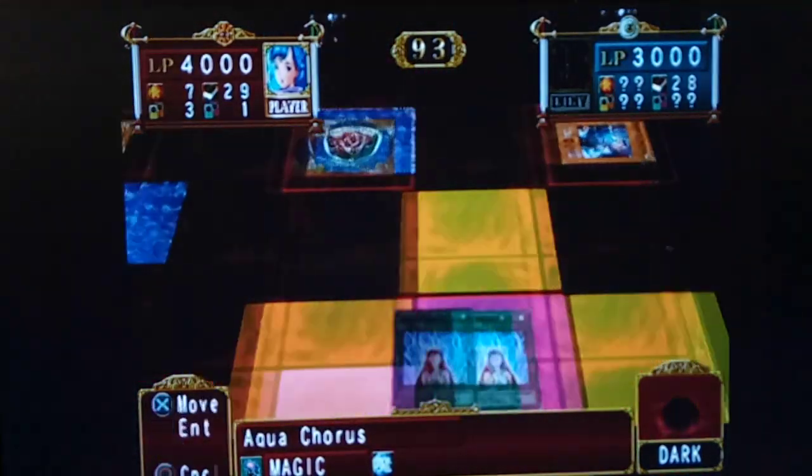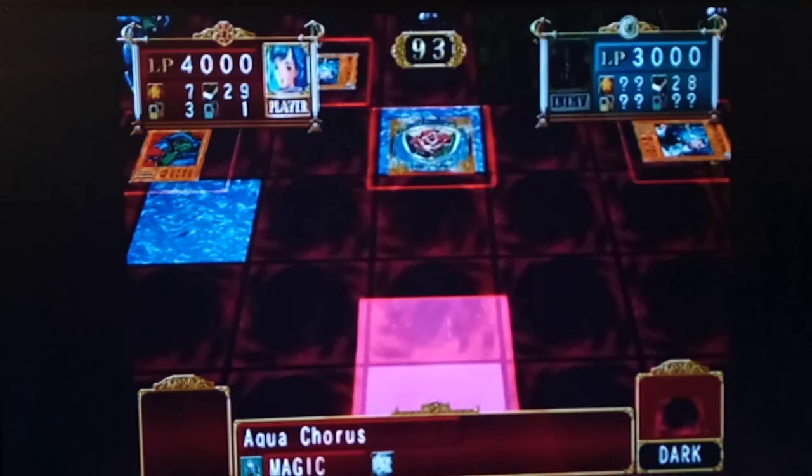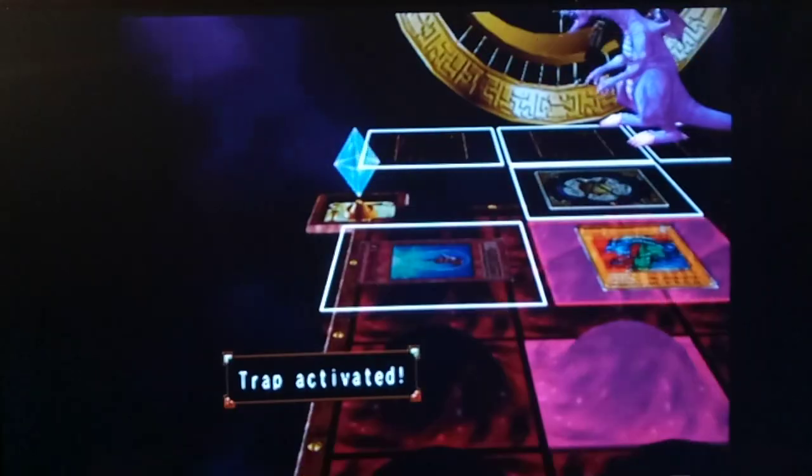You know what? Let's just play Aqua Chorus now. Screw it. Alright. Because we're going in. Aqua Dragon solo mode, baby. Okay. He's at 3350. Let's go here. Ah, crap. Well, I did boost my stats.